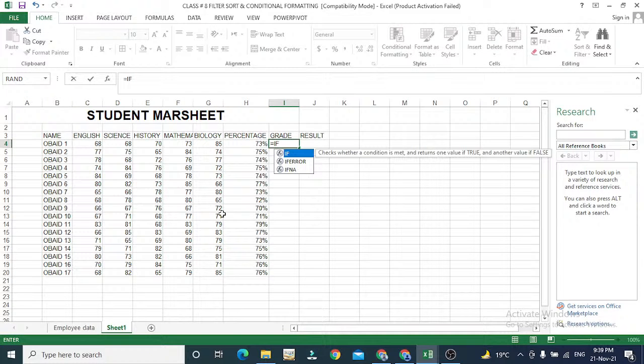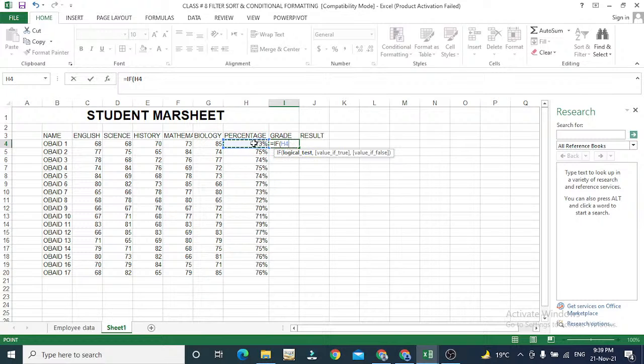So I have to create a formula by using equals to IF, and then bracket open. Then I will select this. I have to test this percentage. Which test I have to select is called the logical test.